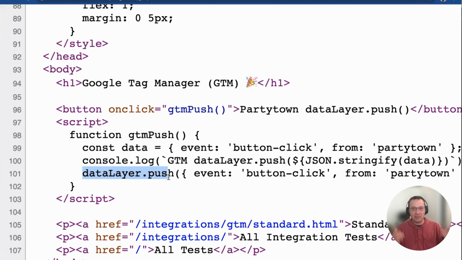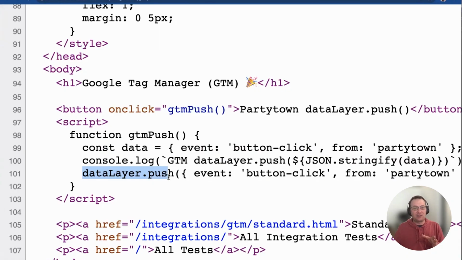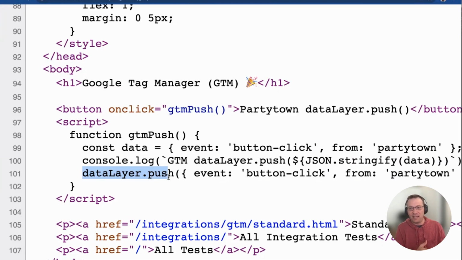Mm-hmm. And that's the part where document.cookie, localStorage.set, get, that stuff just couldn't happen in the past, or at least it was hard to do. And so those things can be synchronous. It's going from the main thread to the web worker where it has to be asynchronous, because we don't want to hang up the main thread. And we could do the other trick the opposite way, but that kind of defeats the purpose. And also the synchronous XHR requests, it shouldn't be happening, right? We don't want that happening in the main thread.